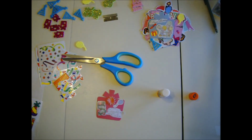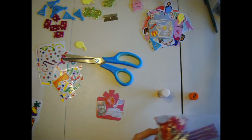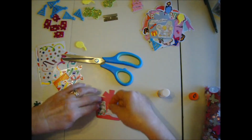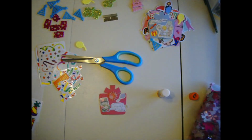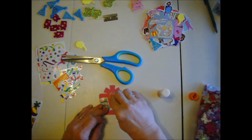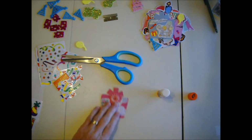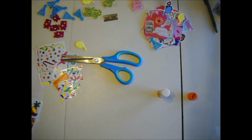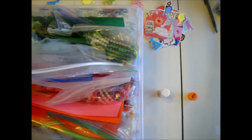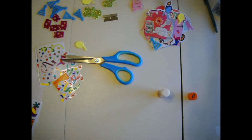And then I'll put a pink rhinestone or something in the middle of it. So I need a glue dot. And I've got these little circles. So there's an embellishment. I've got my box right here of my rhinestones and flowers and buttons, and they're sorted by color. So that's close by.